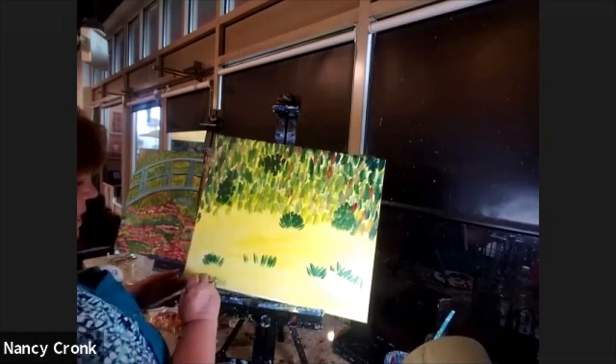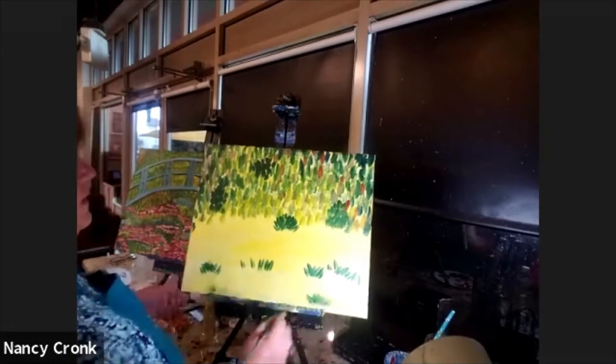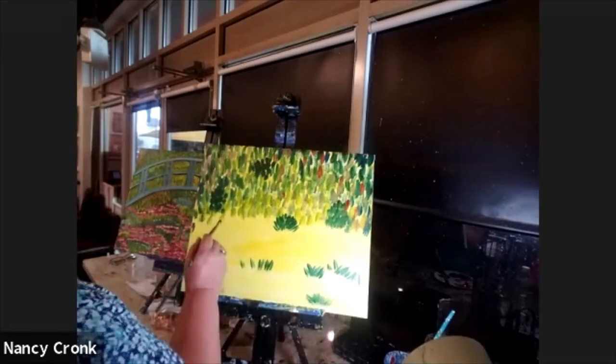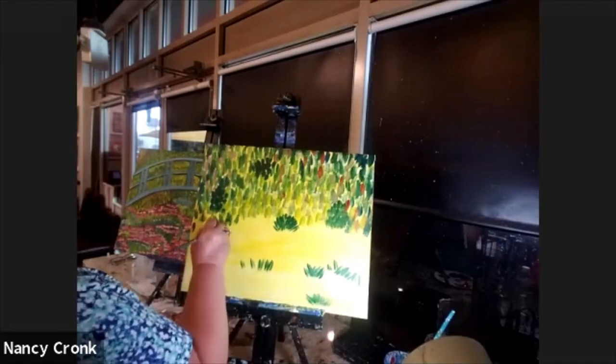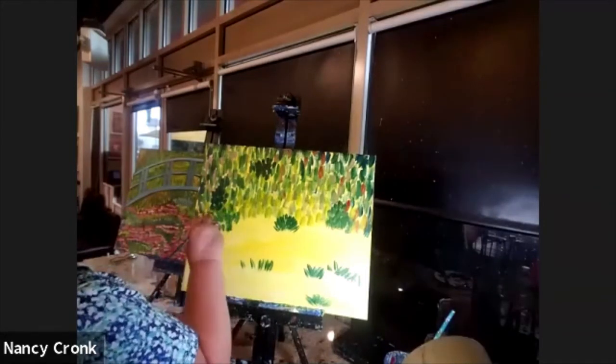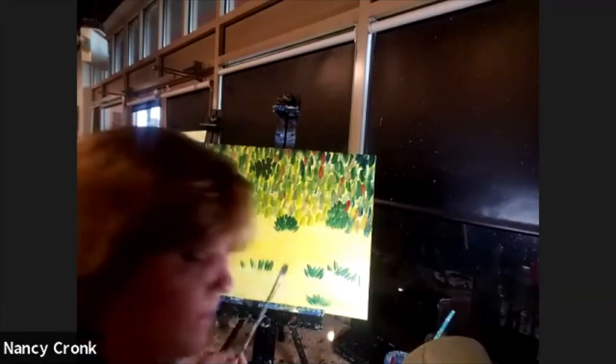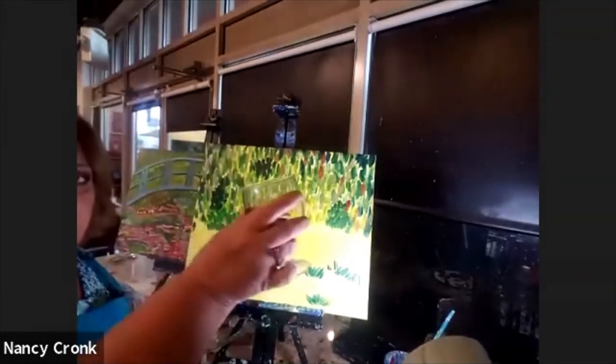Water lilies and then other kinds of plants too. So I'm making these little clumps. All right. Okay, so I got all kinds of clump action going on. I don't really know what these are and I don't really care. I'm enjoying the tapping and I'm enjoying my glass of wine.